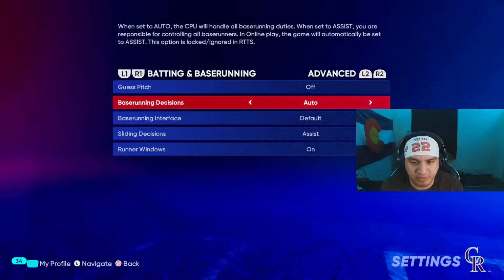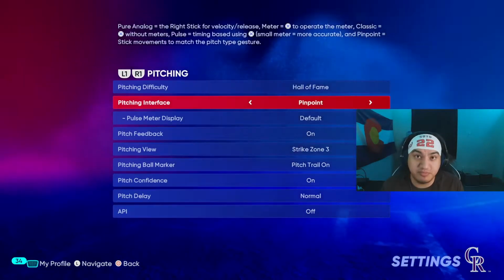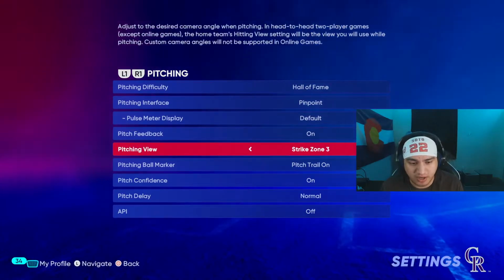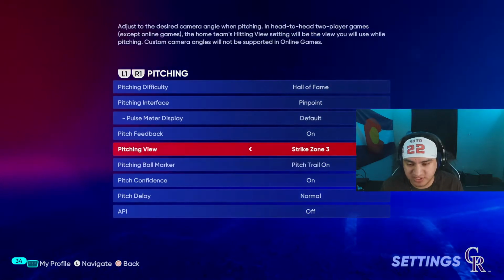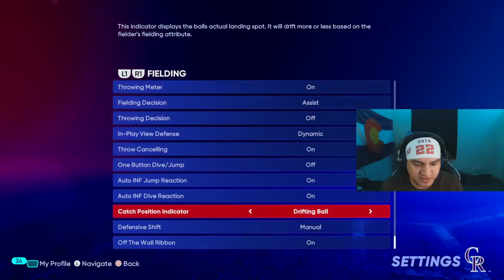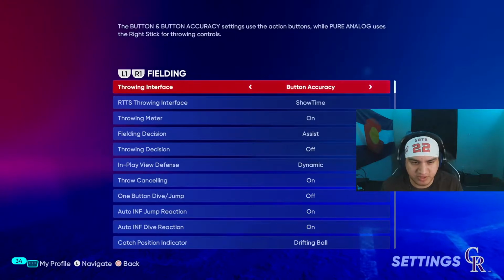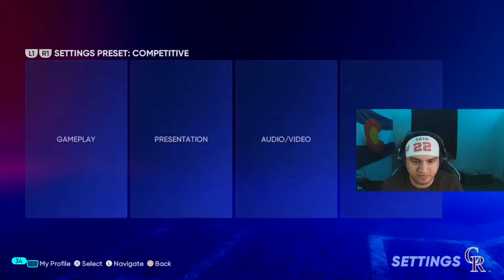Any of these really don't matter. Make that on assist and assist, yes. Pitching, pinpoint, that's what we do. But those are just some quick settings to go through. Anything else that I can think of? Catch position, I do drifting ball, defensive shift, manual, off the wall ribbon, yes. I think that's pretty much good for settings wise.